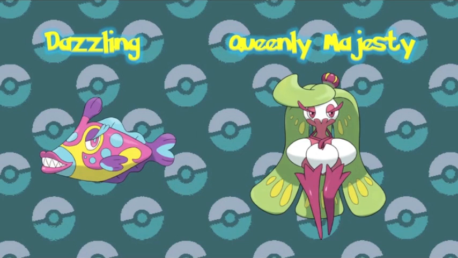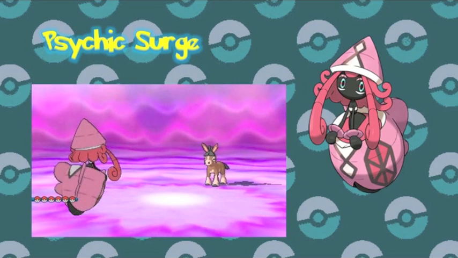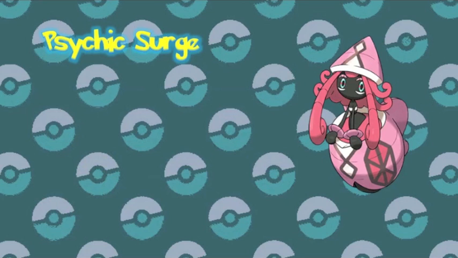The abilities Dazzling and Queenly Majesty prevent any of the increased priority moves from being used against these Pokemon. Come to think of it, you could probably add Psychic Surge since it activates Psychic Terrain that prevents priority from any Pokemon in contact with the ground, except that the terrain eventually ends after a set number of turns, and the stipulation that they have to be on the ground is just too arbitrary. The terrain moves are really weird.